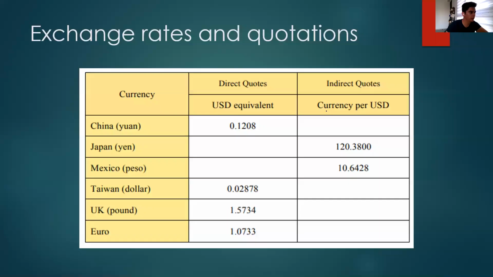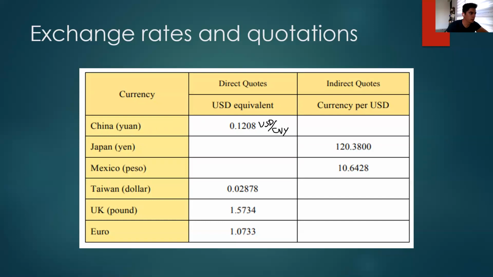Okay, so I came back to the presentation from PowerPoint, the Forex presentation, because I want to show you this table. In this table, in the first column, you have the quotation in terms of dollars over this rate. So it's dollars over yuan, okay? So this 1.1208 is how many dollars you have per yuan.